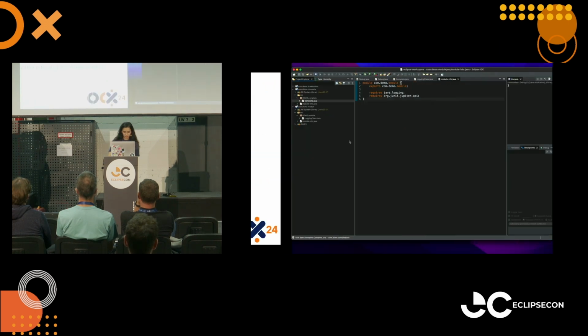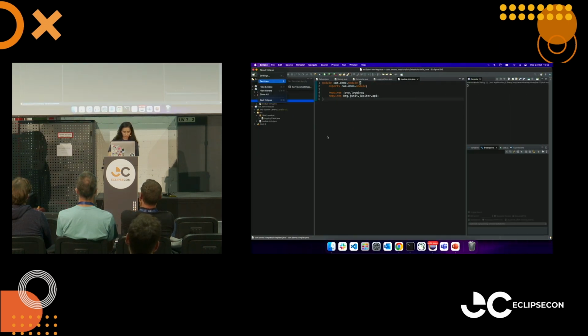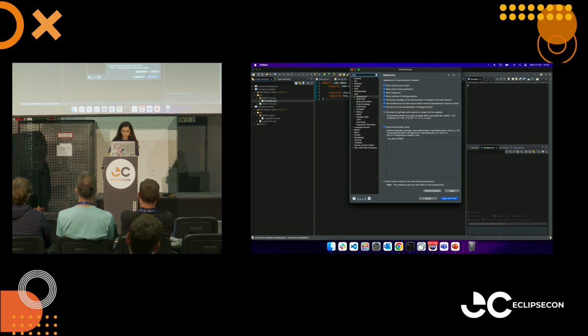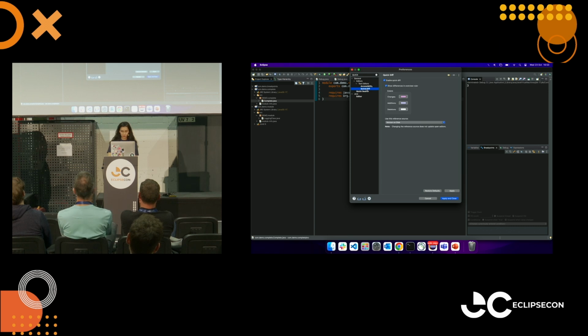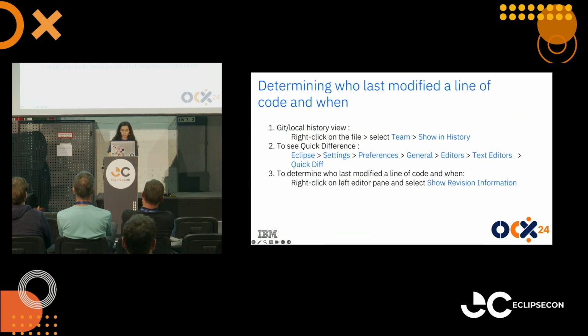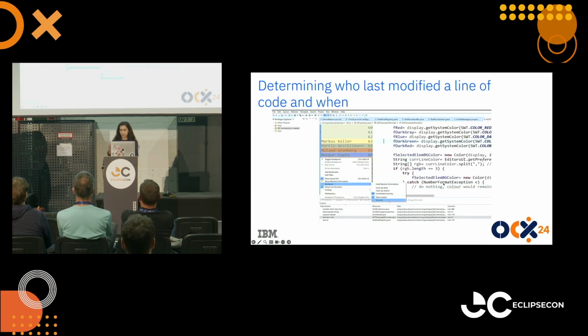Here you go. So in the preferences, I've just gone to General, Editors, Quick Diff. And what this would show on your file is all of the different changes that have happened per line and who did them. As I said, I'm doing this locally, so it's only myself who's made this file. But if it was a GitHub repository, it would look something like this. On the left-hand side, you'd see each committer, which line of code was edited by whom, and the revisions. So you can also see things like the GitHub ID and the exact commit that was done.